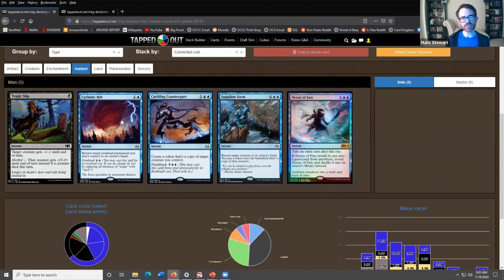If you do, change its text by replacing all instances of target with each. So instead, the card reads, return each non-land permanent you don't control to its owner's hand. That basically means you wipe every other player's board state and yours remains intact, and then you are free to do whatever you're going to do.